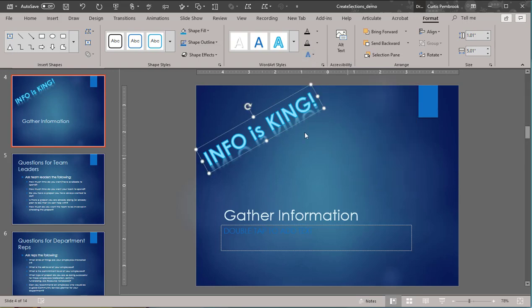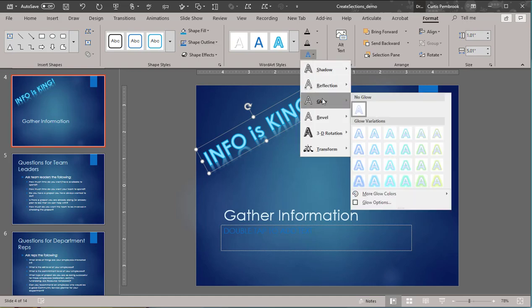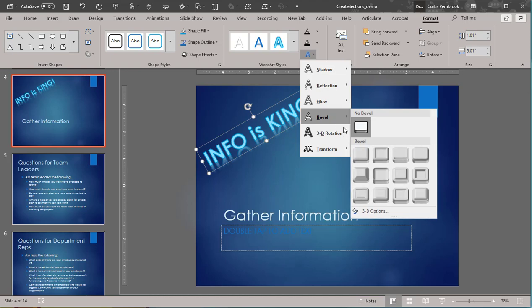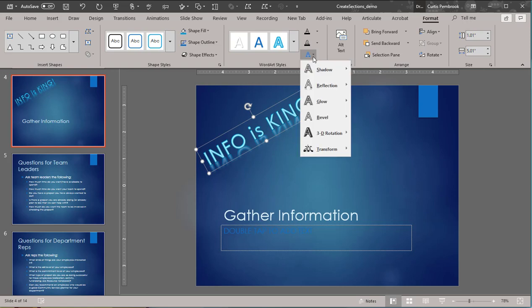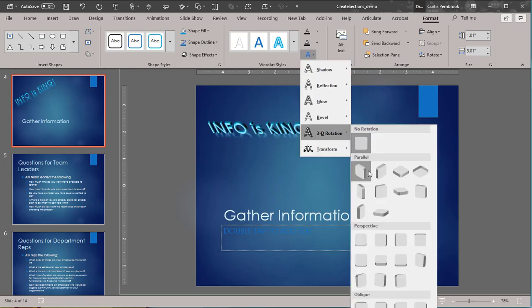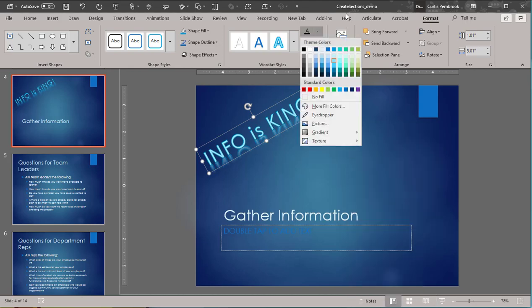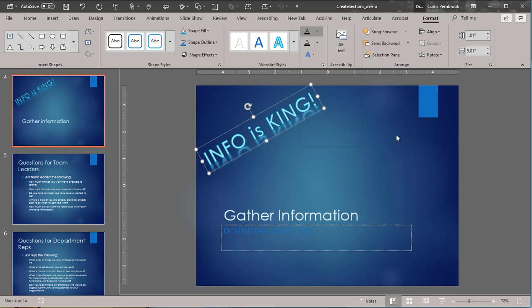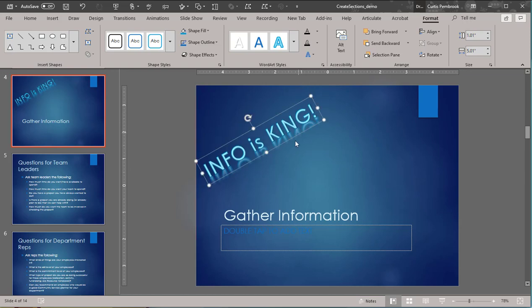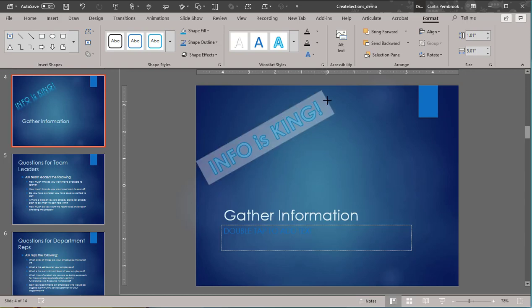And so it becomes like a creative experience for people who develop their presentations, and I see them do all kinds of crazy things with it, like using 3D rotation and stuff like that. So, you know, WordArt is cool, but use it sparingly and only use it for the right reasons, right? Because here it's kind of redundant, right?